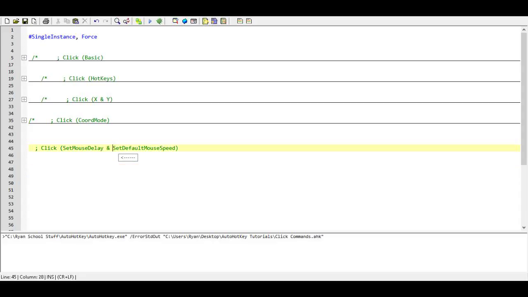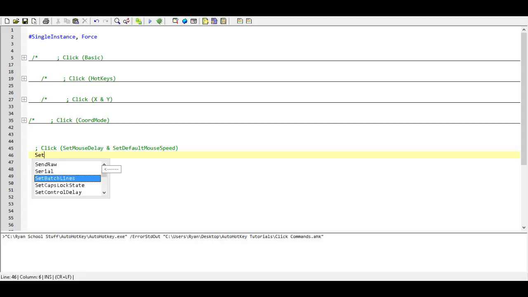Okay, the second thing here, the set default mouse speed, is how fast it's going to move across my screen. By setting the value of this to 0, it's almost as if it's teleporting. It's here one instant, and then there's no time in between it getting to here. So in order for us to use this, we're going to need to combine those two things. We're going to first set default speed. Okay, it's already filled it for me. Perfect. And we're going to set it to 0.